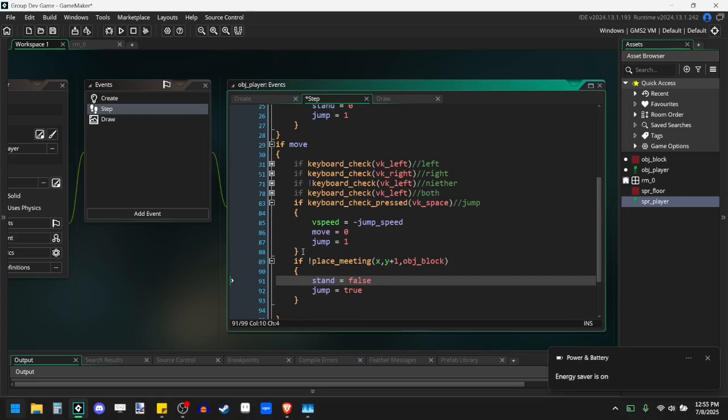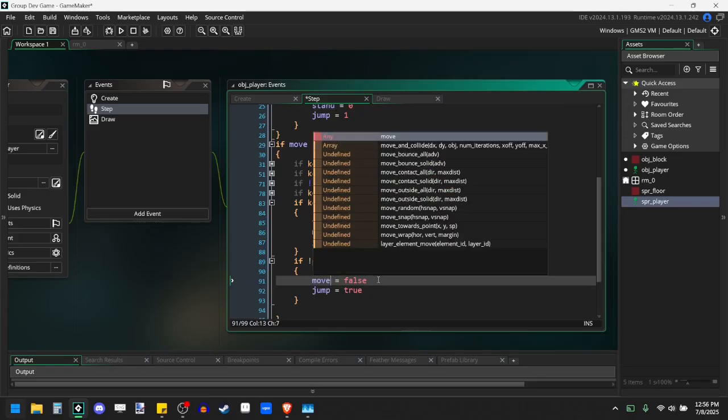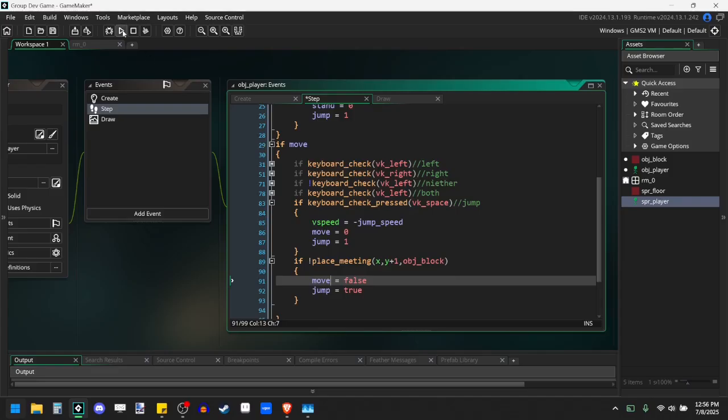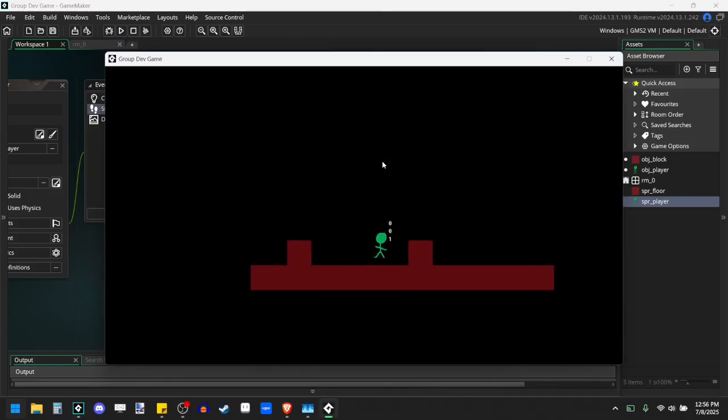Oh, dang. My computer got unplugged. I hope that didn't affect anything. But instead of stand, we're saying move equals false and jump equals true. So that should automatically, yeah, now when you move off the box, he automatically falls.